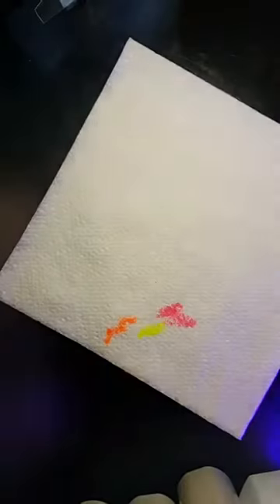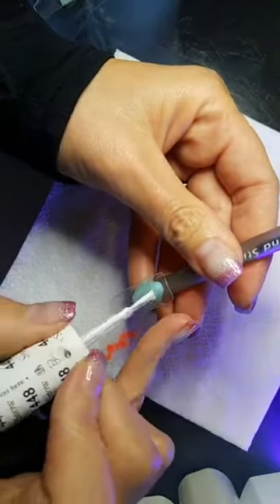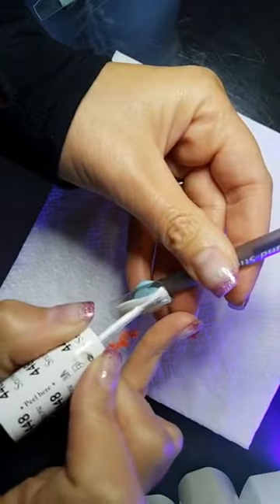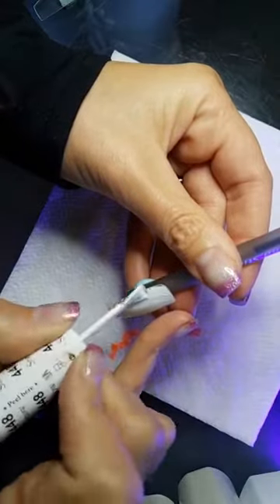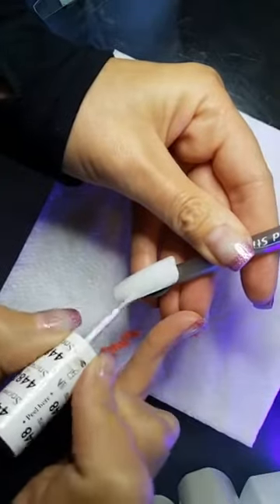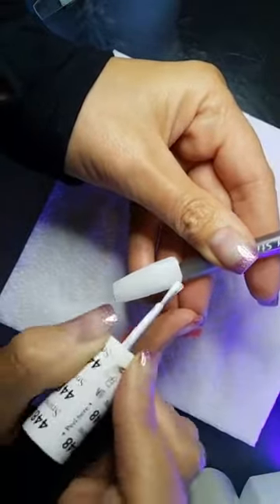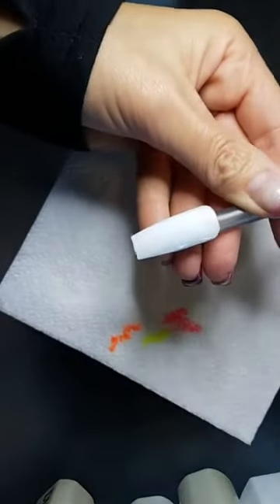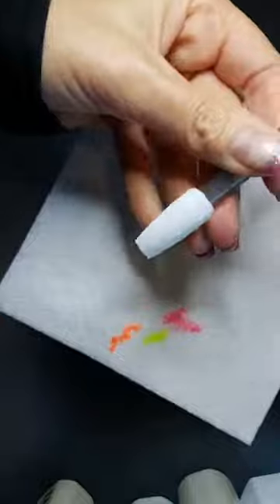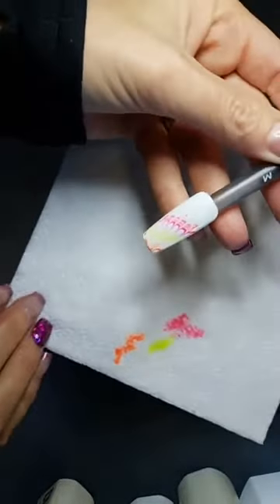We can make that so multicolored because we're going to bring Sharpies in on it. I'm going to prepare this one with a white base. I wish my clients wore their nails this long — this is almost double what my clients wear. That's one coat of D&D. I love D&D. It's a profitable polish because the cost is less, and you can find it from house and nail suppliers, beyond polish, or wholesalers. It's profitable and it is very good gel polish.